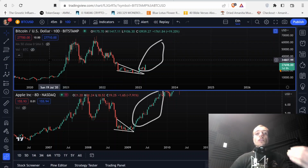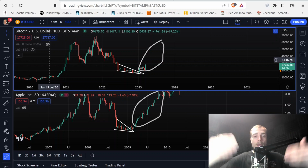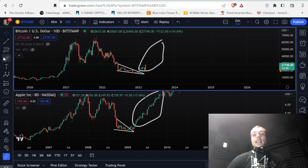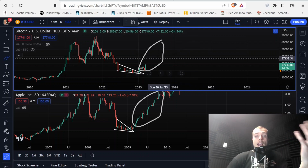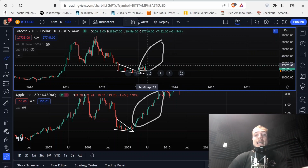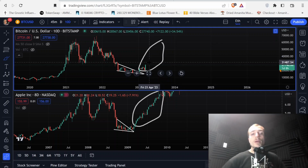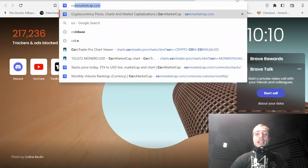And it's accessible. It's easier than gold. Not that gold is a bad investment. Gold is a great investment, but it's harder to purchase. It's harder to transact with. It's harder to send it to your friend. If you have $200,000 in gold, what are you going to do? Carry a bunch of gold bars over? No. So Bitcoin is a solution for the money issue. And I believe that's only going to continue over time. And I think that this recovery that we're starting to see is going to continue pushing up higher here, and it's going to be a really profitable move for those of us who are invested in this market. So Bitcoin looks really, really good right now.